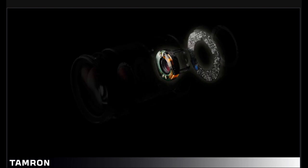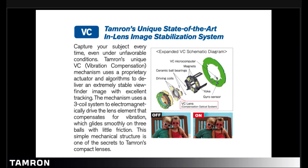Vibration compensation. This is our lens stabilization system, which typically works by shifting a lens group — usually towards the rear of the lens — on a plane perpendicular to the optical axis. This is a picture of our VC unit inside the lens that moves a floating element to keep the image steady on the surface of the sensor. This is done with the help of gyrosensors inside the lens, which pick up the angle of movement. This information is then fed to a microprocessor, which computes the necessary adjustments needed to be made by the lens group, changing the light's angle of refraction so that it hits the sensor in the right place.